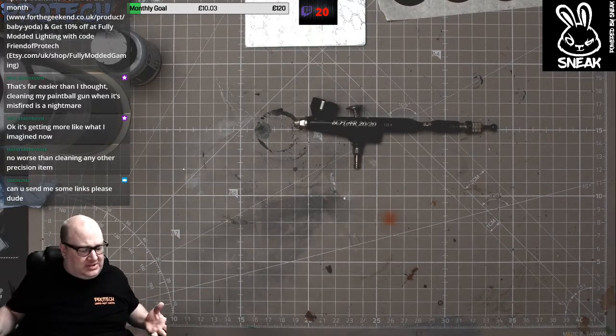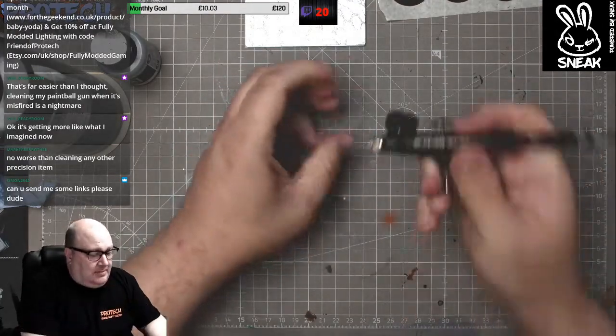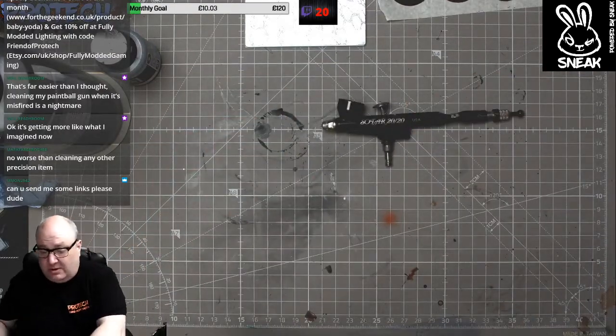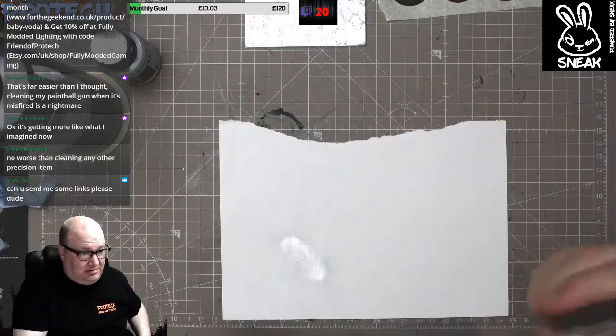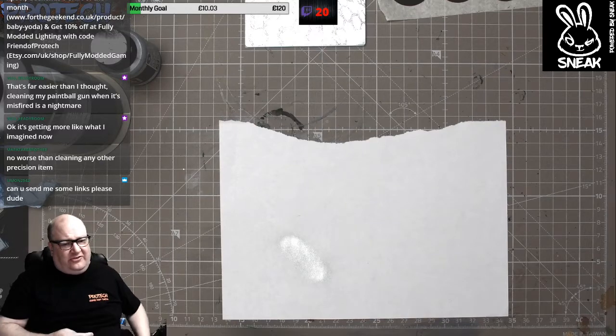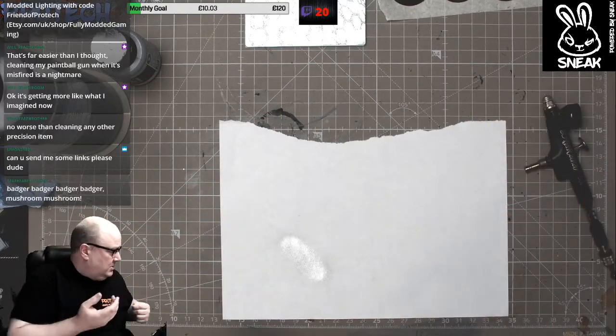But this is what I was on about to you. The difference between that and your nail brush kit will be phenomenal. So, when you get your airbrush and you're off running with it, everyone says paint the consistency of milk. If you work from that point, then you'll do well.